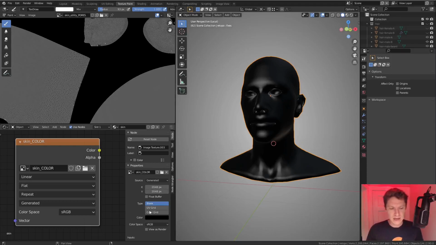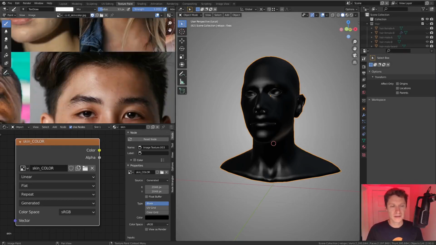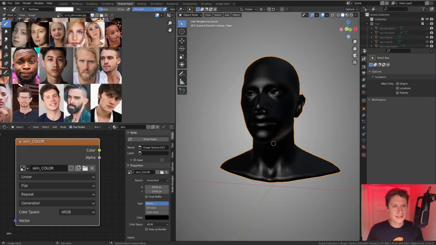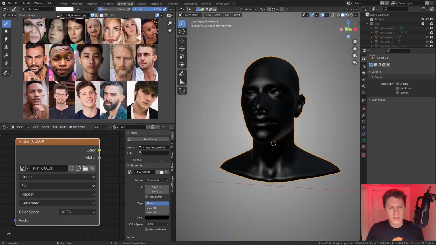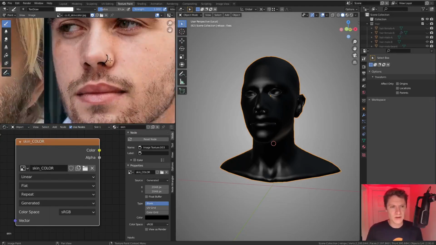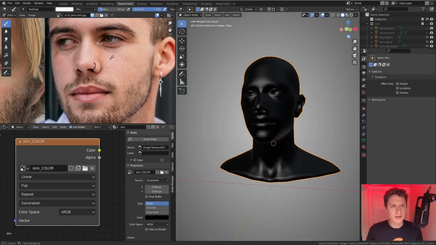And then for the color, we can color pick from our reference image. So let me load the CC0 skin color. And I'm going to pick a face that most closely resembles the one we're creating, or just if I want one specifically. I think this one is going to be pretty close. So let's color pick a middle of the road skin tone. Maybe the side of the nose, the cheek. There we go, something like that. It's not terribly important, but it will serve as the base canvas for all the colors we're going to add on top.